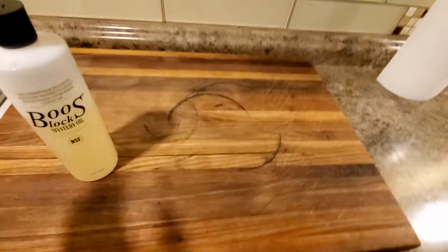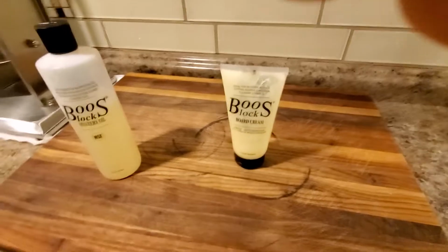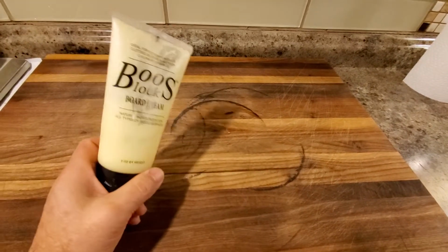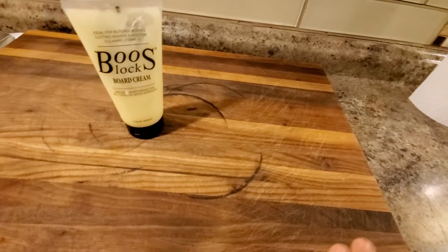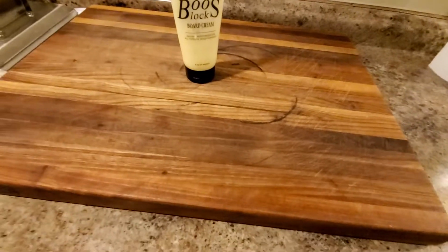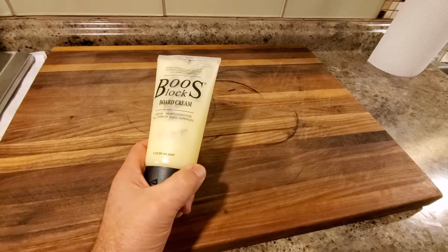Once that dries off, what you're going to do is you're going to then go down and put some Boos Block board cream. You don't need this brand. You can buy any brand you want. This is just a brand that I rely on. I got a Boos cutting board, so I figure the board cream and the mineral oil is just as good. And what the board cream does is it's a lot thicker. Think of it like sort of like a Vaseline. Do not use Vaseline. Please do not use Vaseline on your cutting board. But it's basically that type of texture.